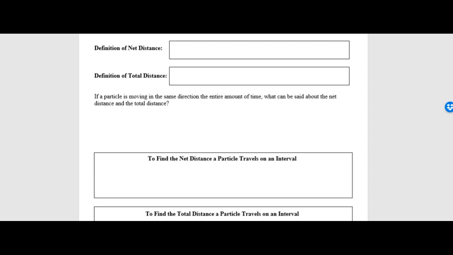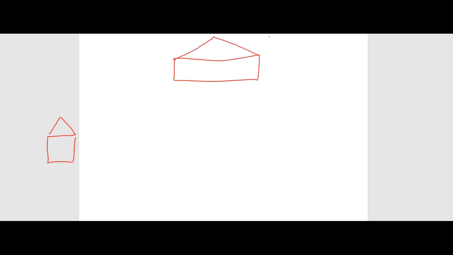So another example would be, let me draw an example for you because I think that's going to be the best way to show you the difference. Let's get a clean page here. So let's say we have a house. Up here we have, I don't know, some other building that's bigger. Let's say we have a tree over here. We can call that a park. Maybe there's a little path going around here. I don't know. I mean, our artistry is not my forte.